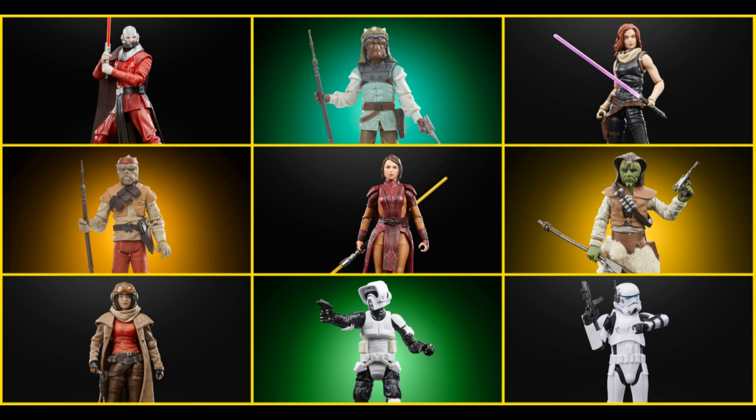The vintage collection stuff. So the skiff cards are getting reissued. They're reissuing Yak Face, skiff cards, this kind of stuff. They're also putting out the Biker Scout with a speeder bike, and I don't know if it's the same one from the Toys R Us one or what's all going on with that. I didn't watch the Star Wars panel, so I just trusted my news sites to give me the news because I can't sit through too many panels. I'll fall asleep. I don't know.